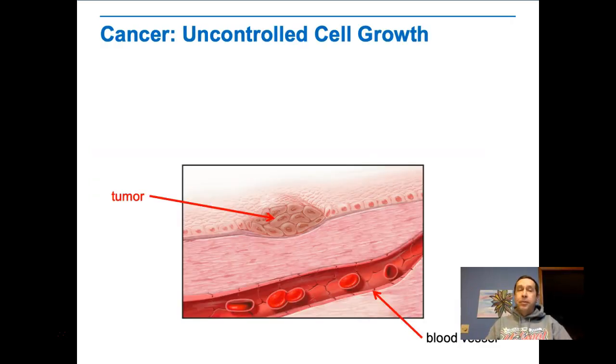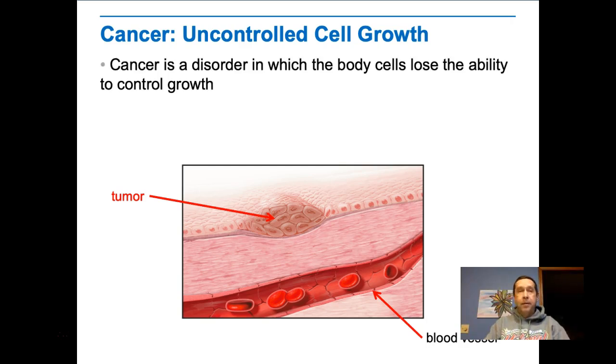Sometimes when a cell is supposed to divide and it continues to divide, or is supposed to stop dividing and continues to divide, it can lead to cancer and tumor formation. So cancer is not something from outside your body. It might be caused by something outside the body, but cancer is when your body cells lose the ability to control cell division. The cell cycle goes berserk. It doesn't stop dividing when normal cells would. Normally when cells get really close packed together, they stop dividing.